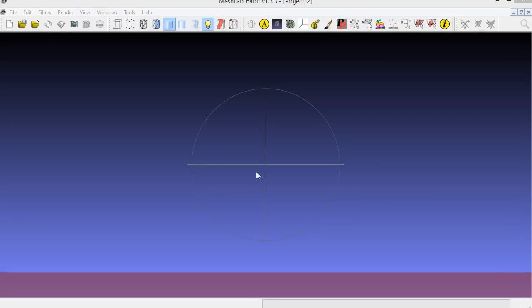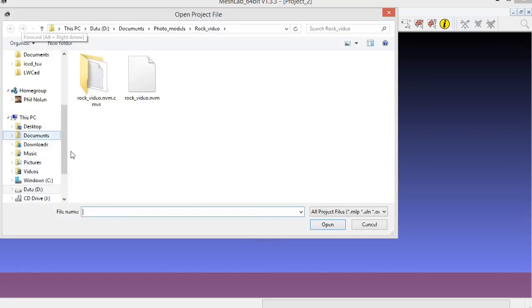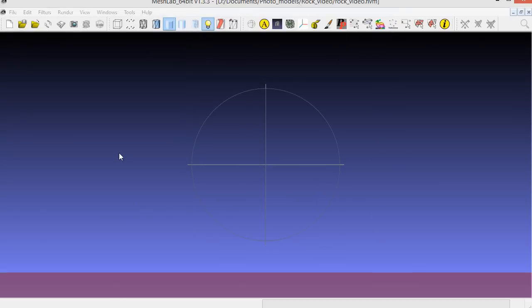Here in MeshLab, the first thing we're going to do is go up to this icon of a folder with some stack of papers in it. And that is to open the project file, and here it is right here, rockvideo.nvm, which was created by our last program. And we'll open that up, and it'll take a few seconds. Alright, there it is.